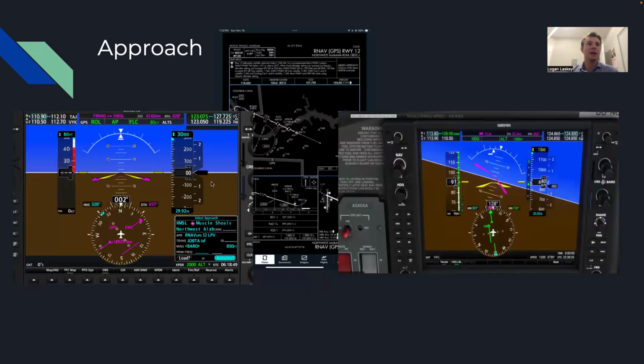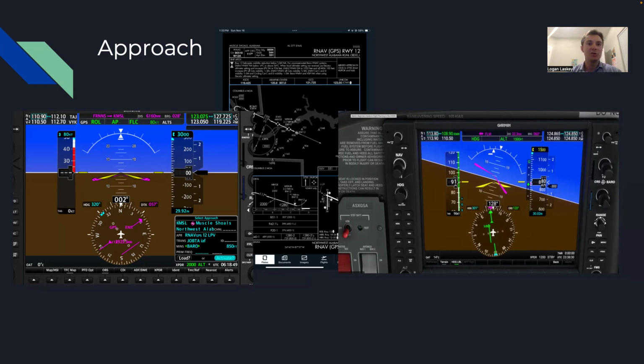So now that we're getting close to KMSL, we're going to load the RNAV approach into runway 12. The way we'll do that is we'll hit the procedure button, select approach, select RNAV GPS 12, select the baro for our minimums, 850 off the approach plate, and then hit either load or activate depending on if we've been cleared for it from ATC. If we're expecting to get into it right away, if we're pretty close to the initial approach fix, go ahead and activate it. Or if they say expect JOPTA for the RNAV 12, or you've been cleared for the RNAV 12, just go ahead and activate it.